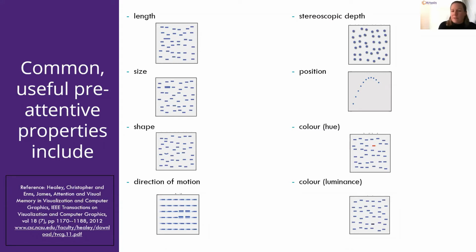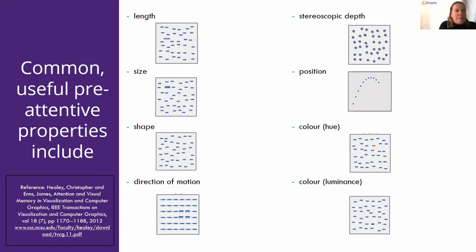We saw it there with the letters. It was really easy for us to pick out the B's in a split second when they were colored. So if we base our charts on these pre-attentive properties, they become easier for us to understand. If we look at Hans Rosling's chart, he used position, a pre-attentive property. He used color, a pre-attentive property. He used shape, a pre-attentive property. And direction of motion is also a pre-attentive property. So all of the elements within his chart were based on characteristics that are really easy for us to get information from.